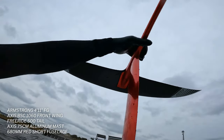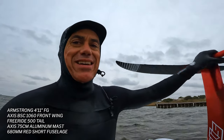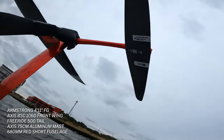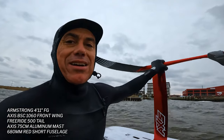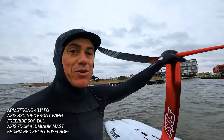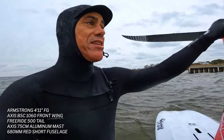BSC, what's this one? 1060, BSC 1060, big boy. That's like an 1800 square centimeter front wing. This 500 tail, I think, is a monster. I was like, oh, this thing is gonna be so slow and super draggy. And I have to say, I was totally impressed with this rig. Rides a lot better than I was anticipating.